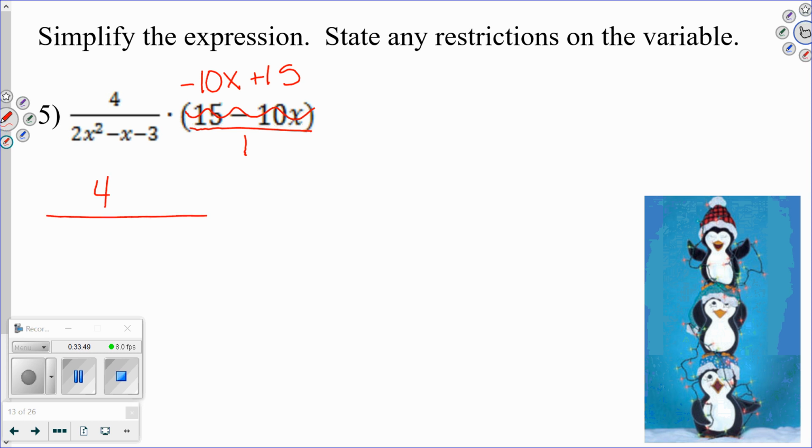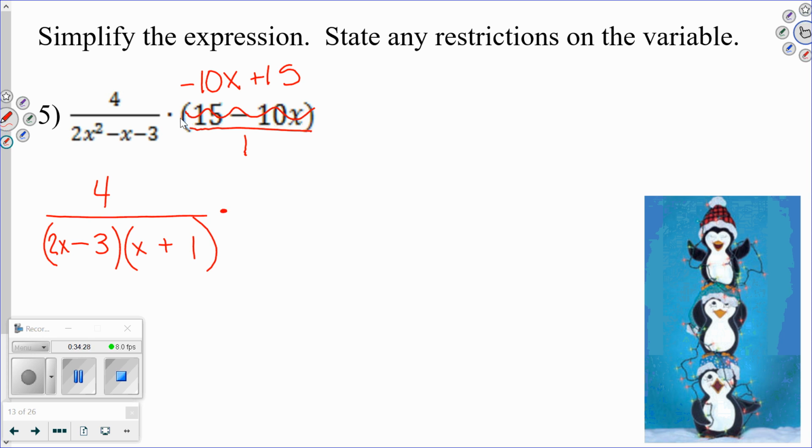So a 4 on top. Ooh, how's that bottom factor? What are my signs? Plus, minus. Options for A? 2 and 1, so 2x and 1x. 1 and 3 or 3 and 1? 3 and 1. That gives me a positive 1x, so my signs are backwards. Oh yeah, remember all those factoring rules? We got to check our answers, all that stuff? Yeah, we're still doing it. You're in big trouble if you don't remember that. I have failed you as your teacher if we cannot factor at this point.